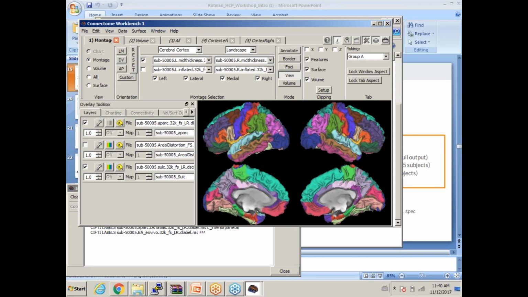But I wanted to say that functional data will come in this file format called dtseries.nii. Connectome Workbench already understands that this is a time series with a timestamp, and that these things can be used to create things like connectivity matrices. If you open a dtseries file, you'll actually get two links.